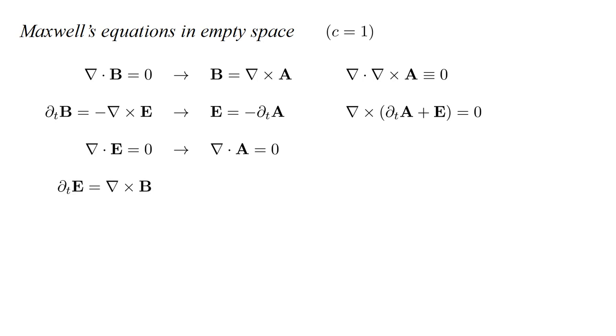The final equation tells us how the electric field changes with time. The time derivative of E equals the curl of B. B is the curl of A, so the curl of B is the curl of the curl of A. This messy expression can be rearranged as the sum of two terms. The first depends on the divergence of A, and so is zero. The second is minus the Laplacian of A. Since E is minus the time derivative of A, the time derivative of E is minus the second derivative of A. Canceling minus signs, this leaves the second time derivative of A equals the Laplacian of A. This is a vector form of the wave equation.